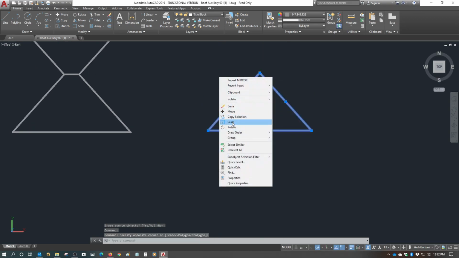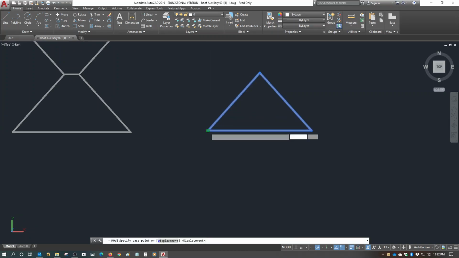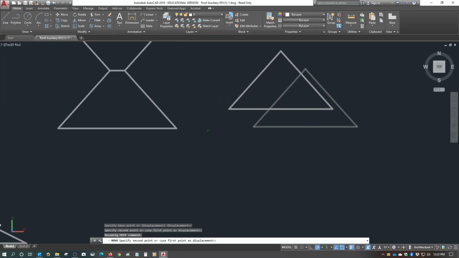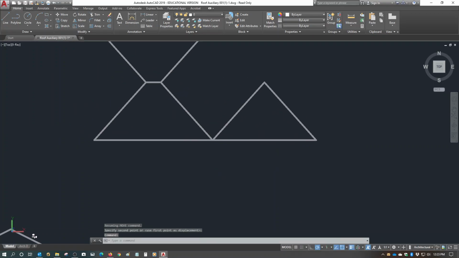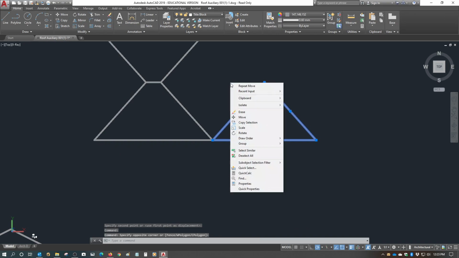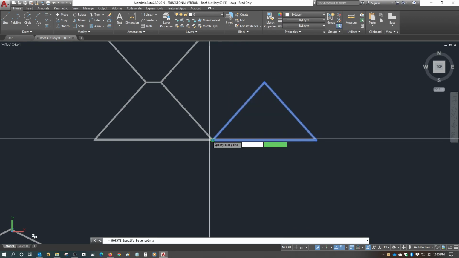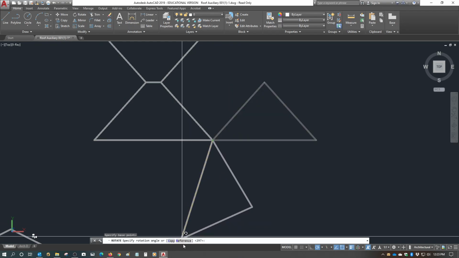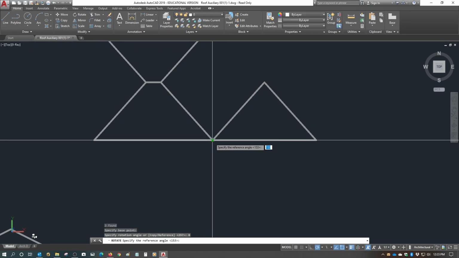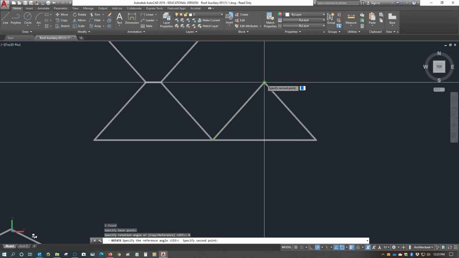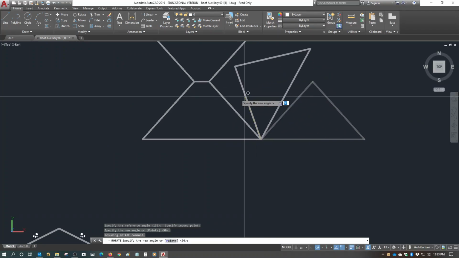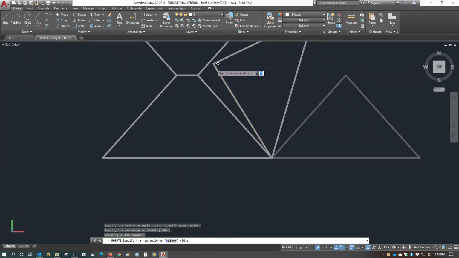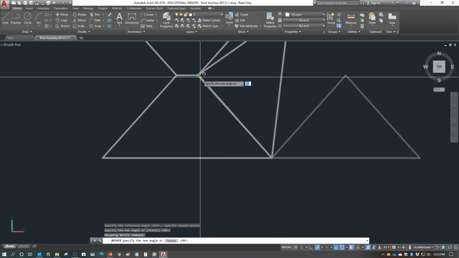Now I'm going to take this right side of the roof and move it. I'm going to move this lower left vertex to the lower right vertex of the front roof. Select all three of these lines. Right click rotate. Pick the base point. Reference. 1, 2. And if this worked correctly, remember this is a hip roof. They should come together perfectly to form that hip.